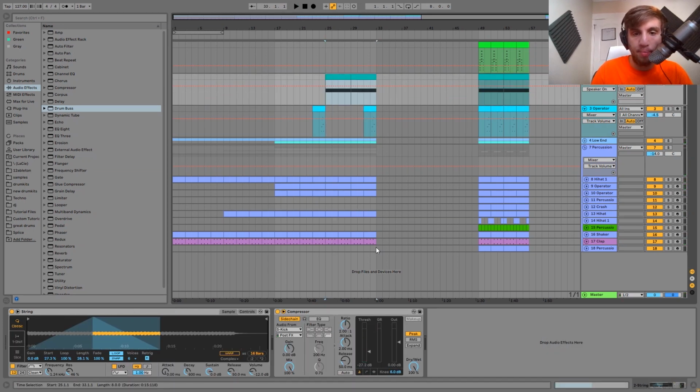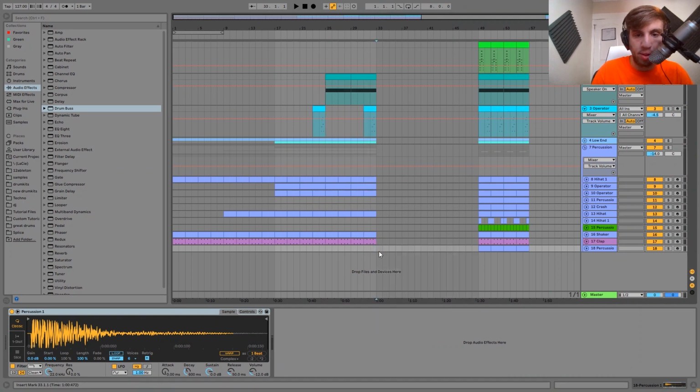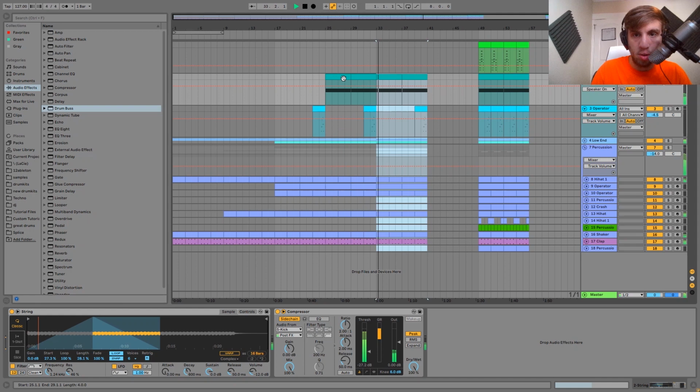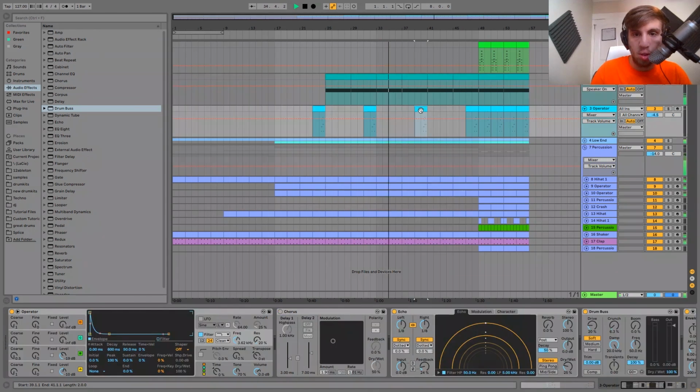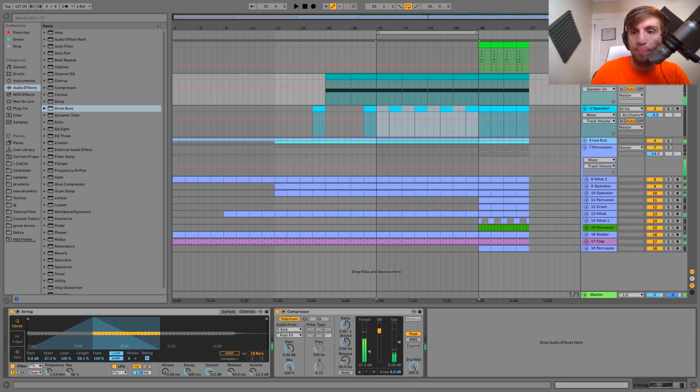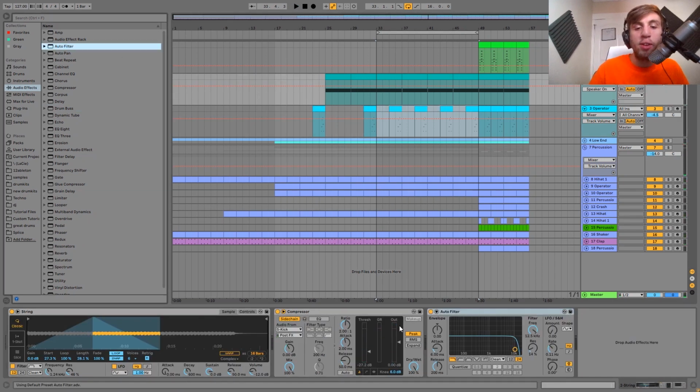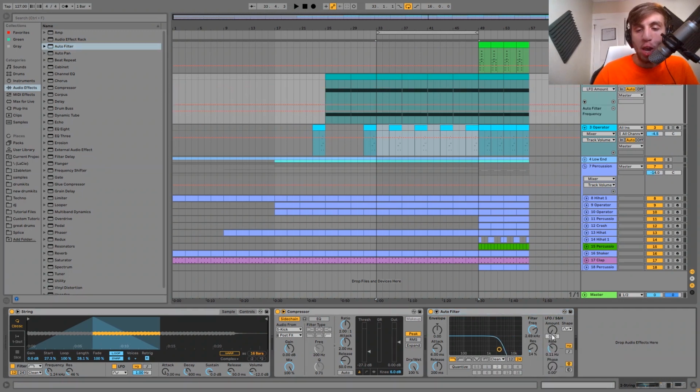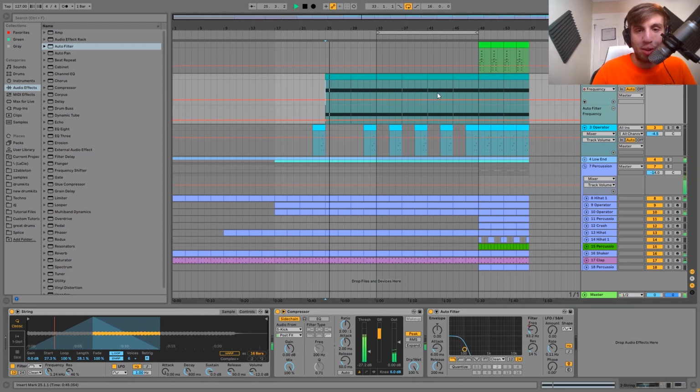That's cool, and then we can start bringing in the string here, and we'll duplicate all this stuff over into this next part as well. Nice, and then I'll take this string. The strings are a good thing for the arrangement. I find this to be a nice glue between the parts. You can use this to have something building in the background like this, and then it won't be just the same loops. It also adds a nice arrangement element because it's not just percussive, when everything else in this house track is very percussive.